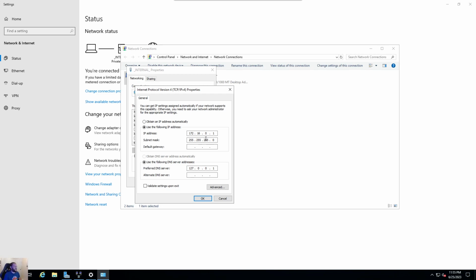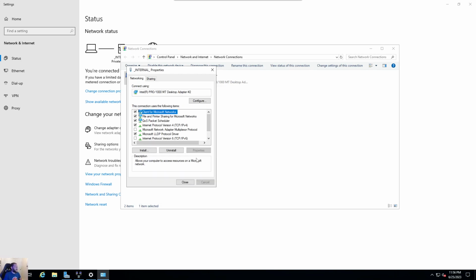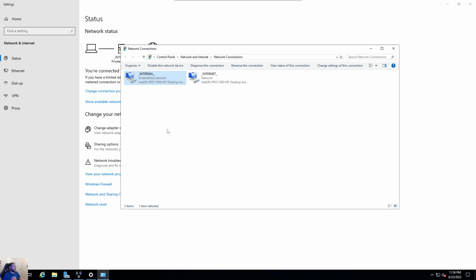The first is going to be used for your router, or in this instance, it's going to be used for our server. And for our DNS server, we're just using the loopback, 127.0.0.1. I have IPv6 shut off, so we'll close out of that. That's the internal network. So this is the one that's going to go out to the cloud.